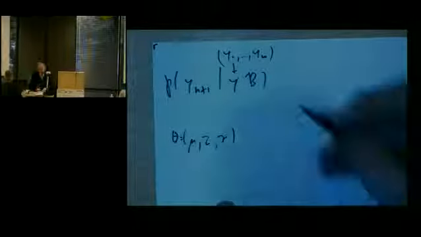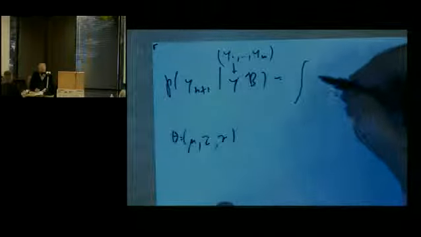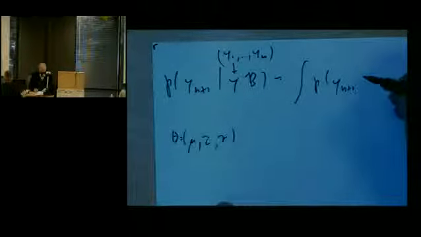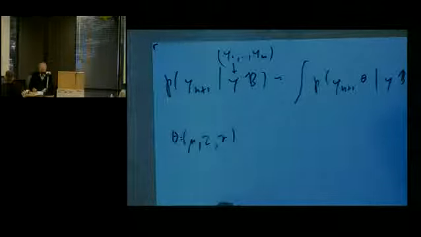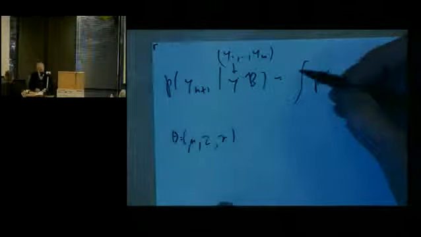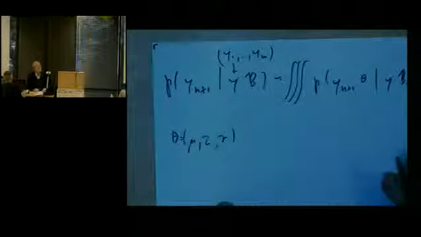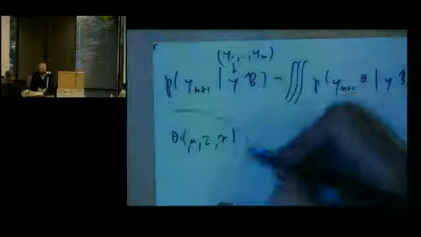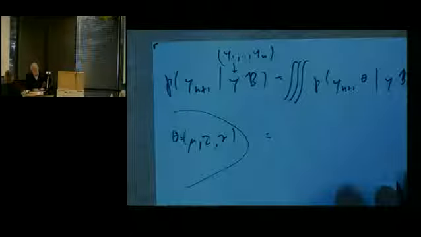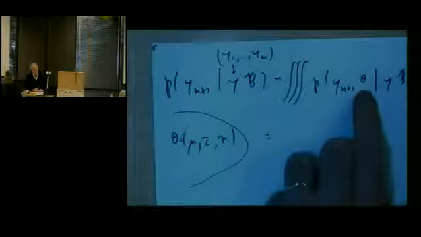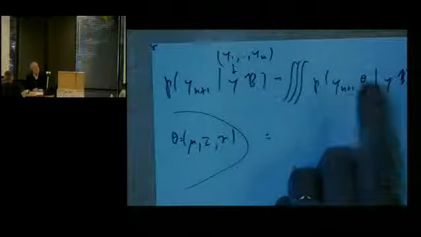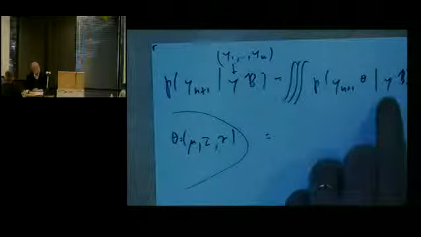And so I bring in theta as follows. I use the law of total probability to write down that it's the joint distribution of y_{n+1} and theta, given y and b, added up over all the theta values. So that's actually in disguise a triple integral across all the elements of theta. Then I say to myself, well, this doesn't look much fun either, because I'd rather that theta be on the other side of the conditioning bar, because if it's over there, then I can start talking about how y_{n+1} should behave if I knew what theta was.